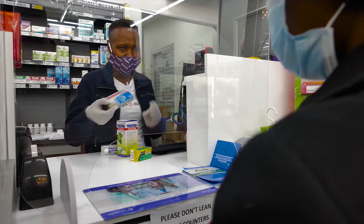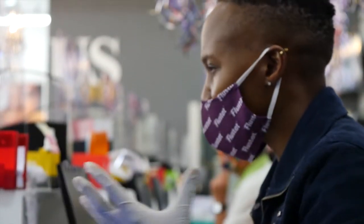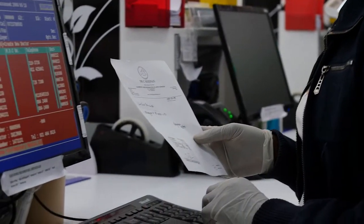Moreover, skills like interpersonal skills are very important to make sure that the patient takes their medication, because remember, we are avoiding medication errors here. We want to make sure that we promote health. Computer skills are very important, because when you read the scripts, when you print the scripts from the doctors, that's where you consult with your computer.